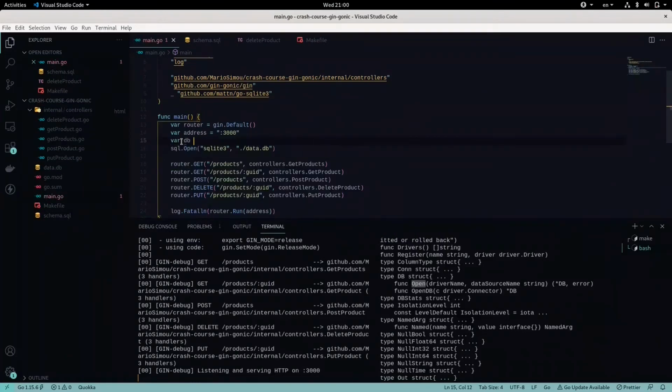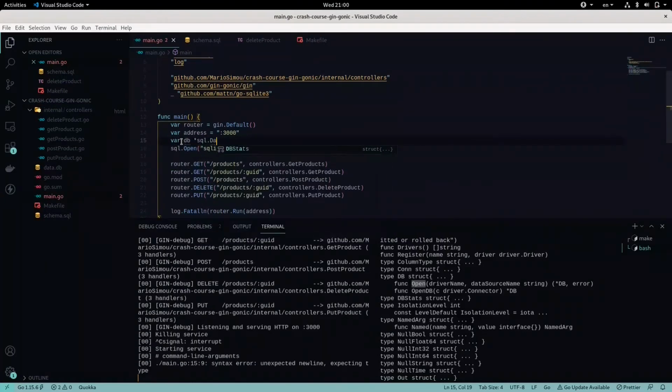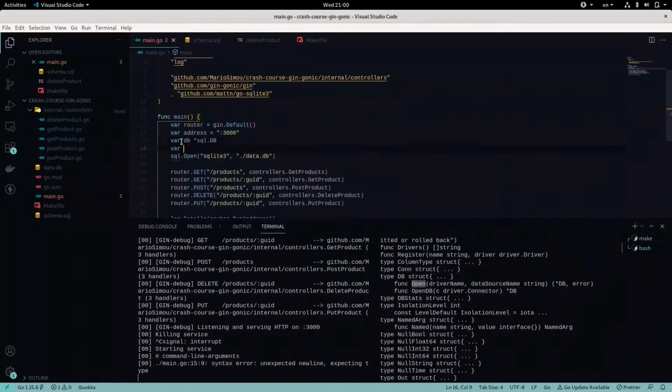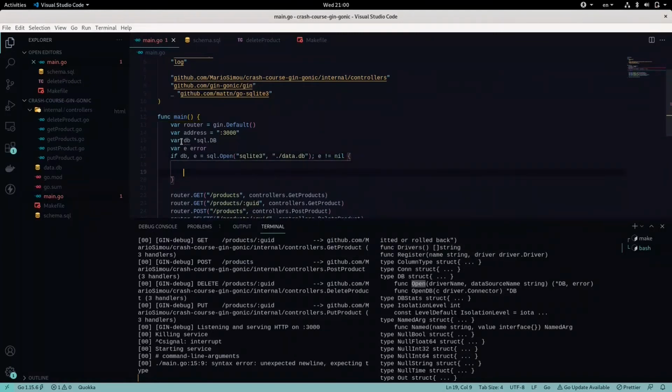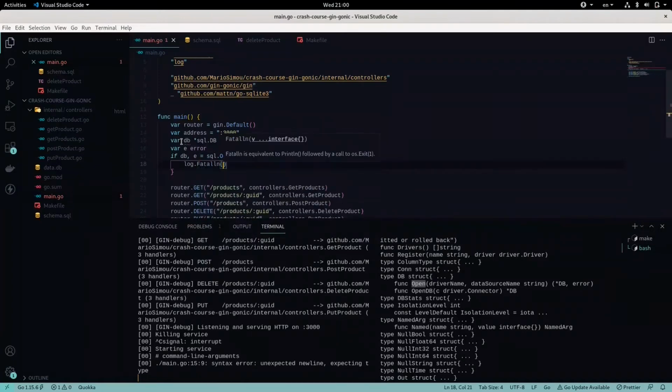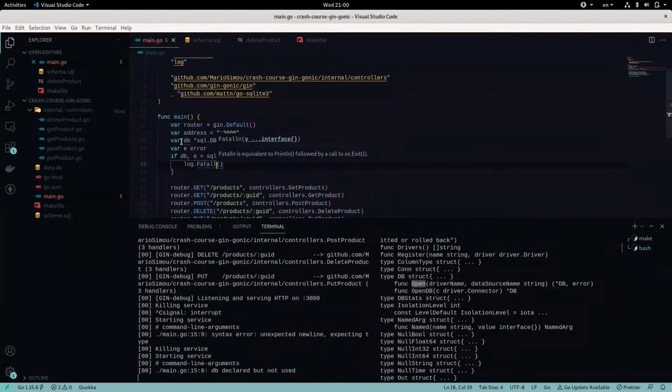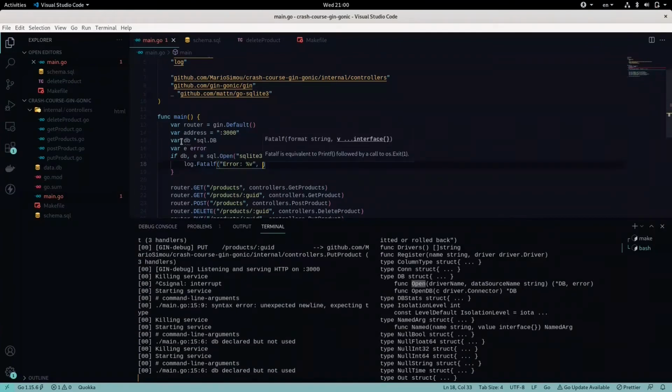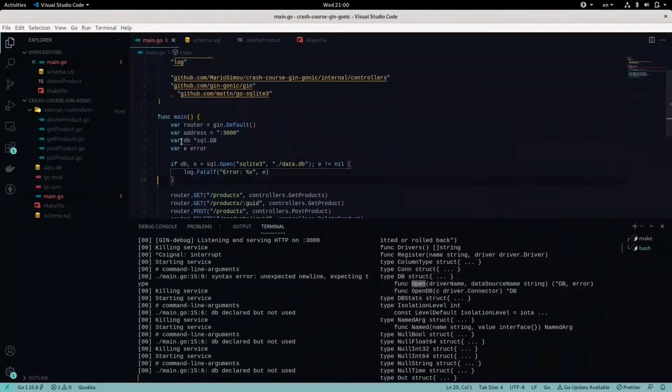So I will be setting my database here, and I'll set err there, and I'll assign it. And if the error is not nil, then I want to terminate my server, and that should be okay.